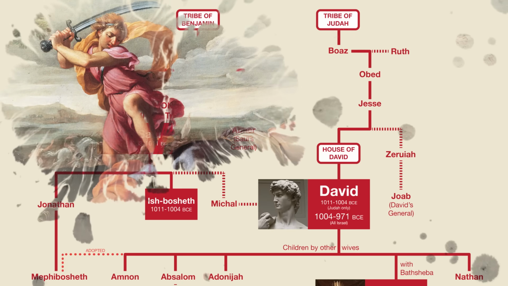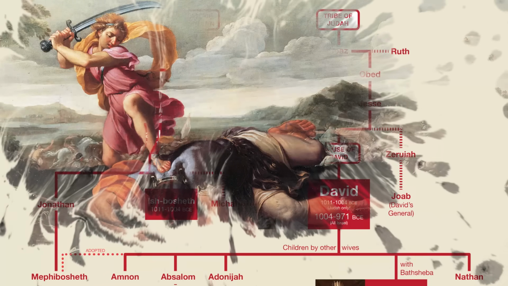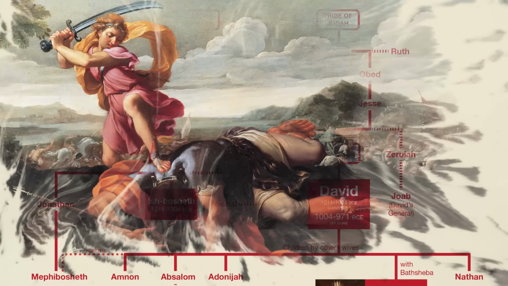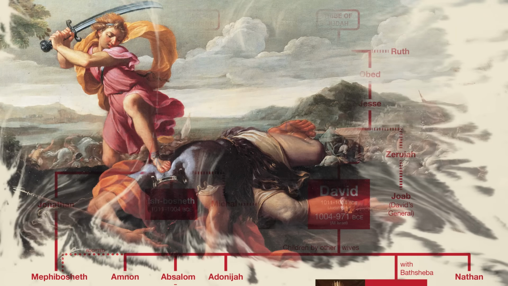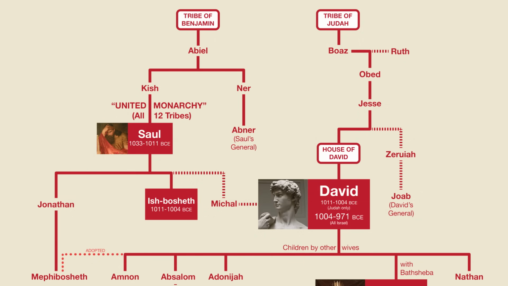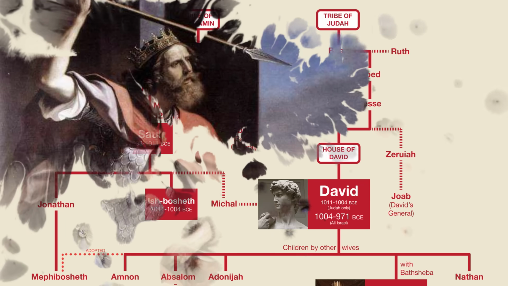During Saul's reign, a young hero named David from the tribe of Judah starts to grow in popularity after an incident in which David was able to kill an enemy giant named Goliath. After that event, David joins Saul's army, becomes best friends with Saul's eldest son Jonathan, and even marries one of Saul's daughters, named Michal. He then goes on to be very successful in several battles against the Israelites' main enemy, the Philistines. Eventually, Saul becomes jealous of David and tries to have him killed, forcing David to go into hiding.